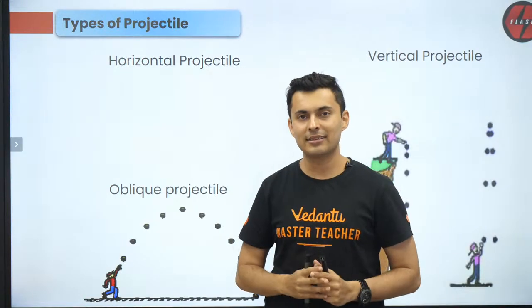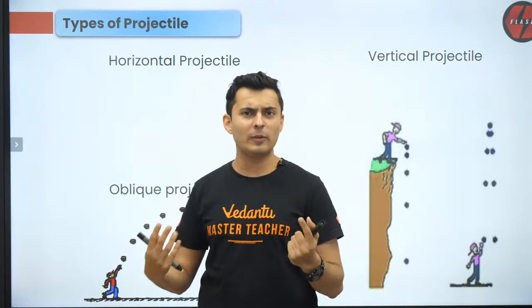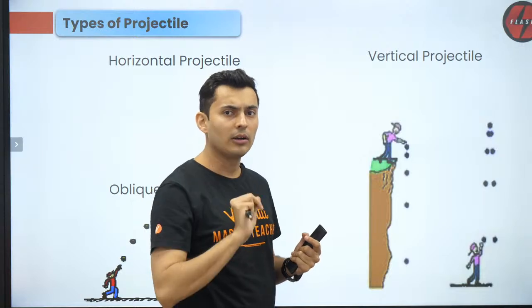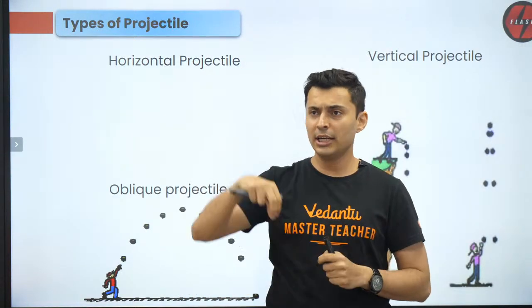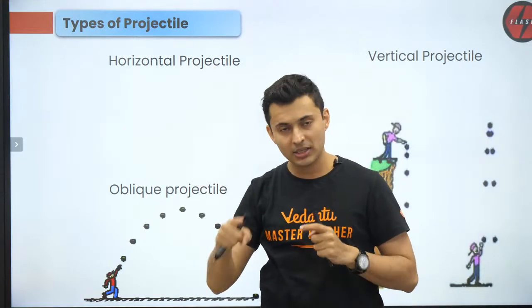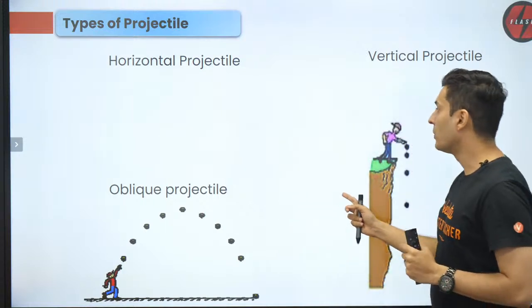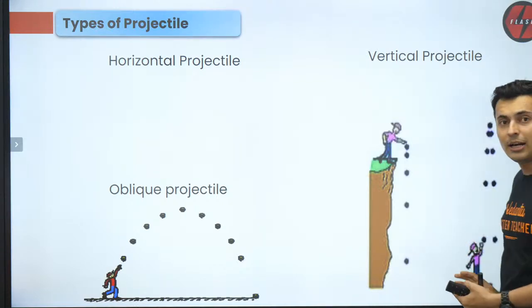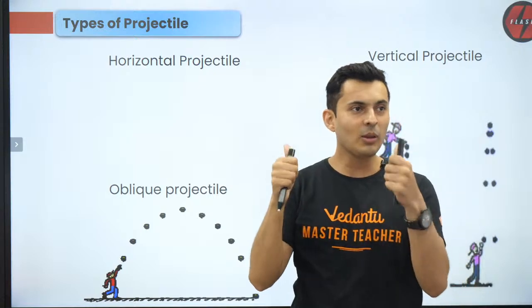That being said, now understand, whenever I say projectile motion, a lot of people think, okay, you throw something at an angle, then it is called a projectile motion. Wrong. Projectile motion is anything which is just thrown in air. It could be even dropping an object. It falls down, that is also projectile. Throwing a ball up, that is also projectile. So, when you throw a ball down or throw a ball up, that is called vertical projectile motion, which we have clearly seen in our 1D kinematics chapter. Everybody remembers that? Yes? Very good.